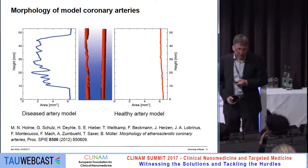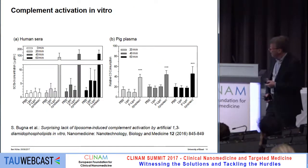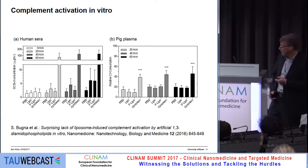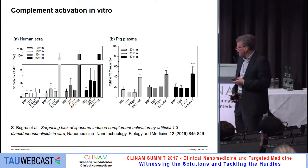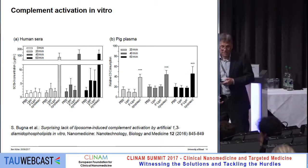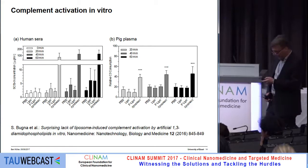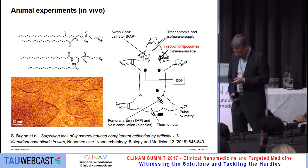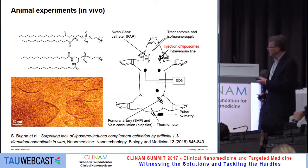We have also shown that our in vitro model corresponds approximately to the situation seen before. We then asked whether there is any complement activation — a subject discussed a lot during this meeting. We found a surprising lack of liposome-induced complement activation for our specific liposomes, which was really promising. The data shown are for unloaded liposomes; results for loaded liposomes are at the posters. We also investigated the complement reaction in animals in the same study, and again found a surprising lack of liposome-induced complement activation — very promising.